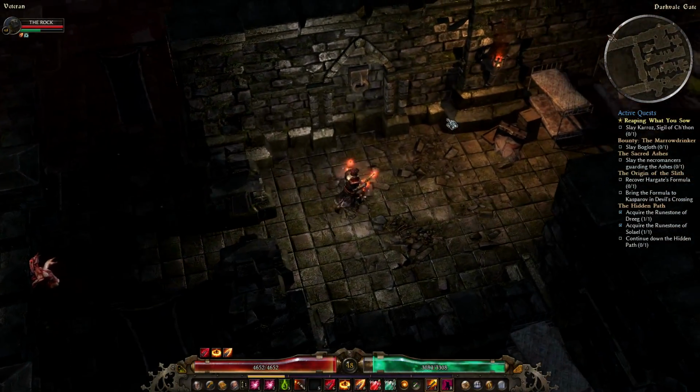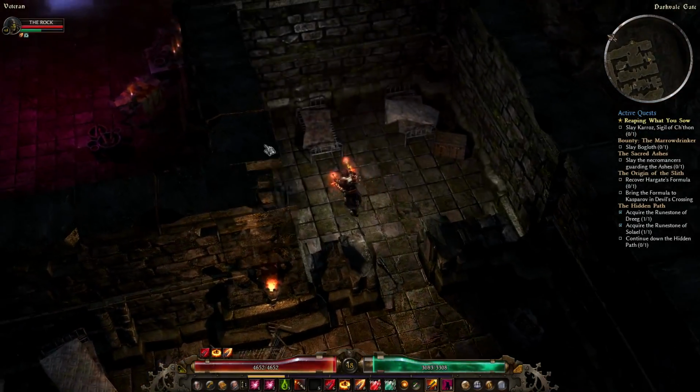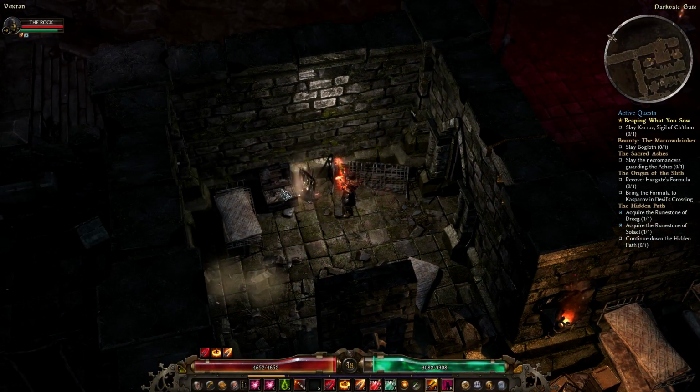All right, I've gone up the stairs. Missed another box. Oh, and a barrel. Reload my health. Not my health, my mana. And a weapon rack.